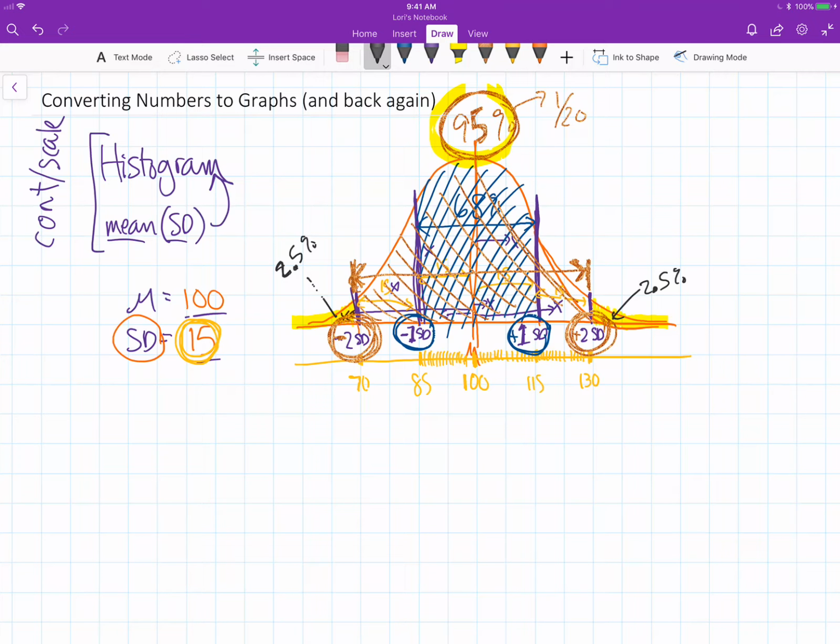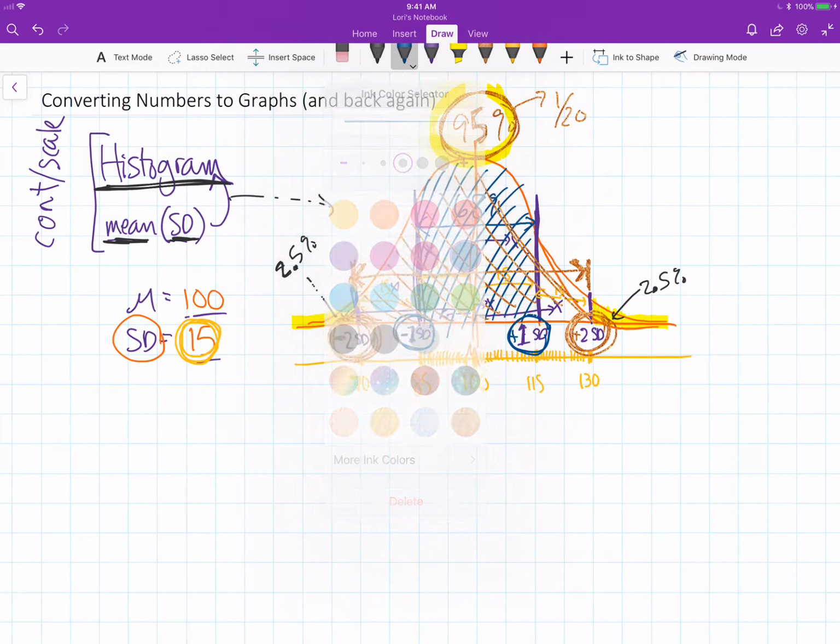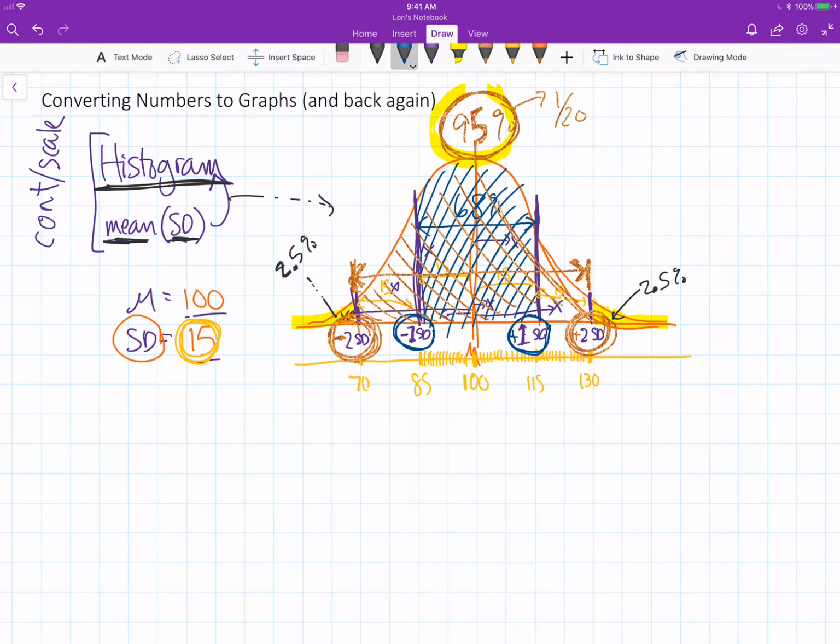These are features that go along with what we've learned about the histogram, the mean, and the standard deviation: we're now applying those concepts to the actual graph. So let's do another example, and this time instead of using 115, let's change those numbers. Let's have the mean be equal to 40 and the standard deviation be equal to, let's say, 5.